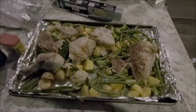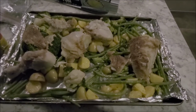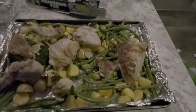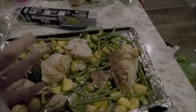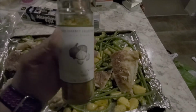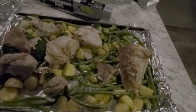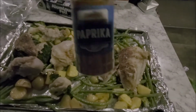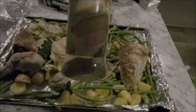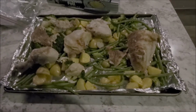All right, so here's dinner. I'm making a sheet pan. This is already-cooked rotisserie chicken I got from Costco. It's cold, so it should cook fine, I think. And then I seasoned the vegetables, the potatoes, broccoli, and string beans, with this seasoning. This is so good, especially on vegetables. Some garlic powder, Old Bay lemon herb, paprika, and lemon pepper. So I'm going to pop this in the oven and hopefully it'll be good.